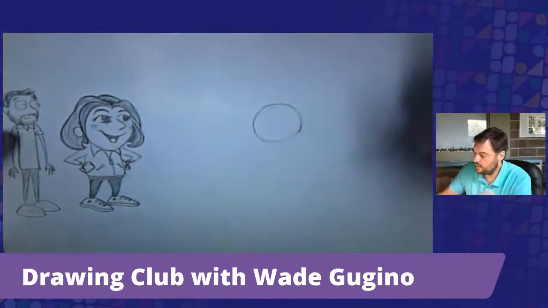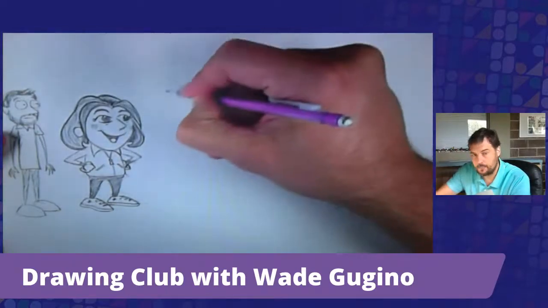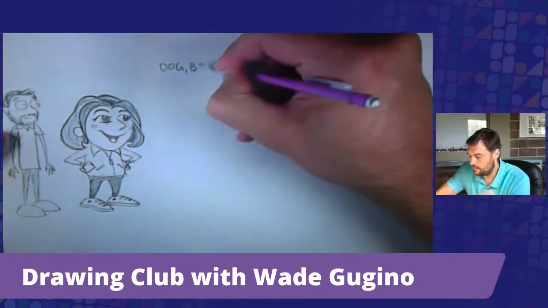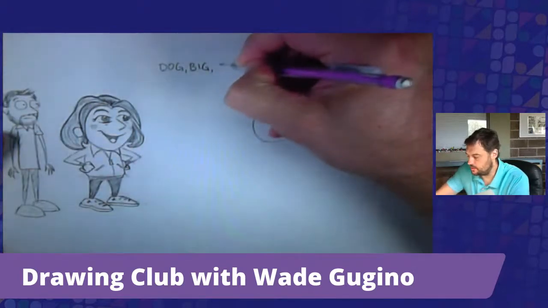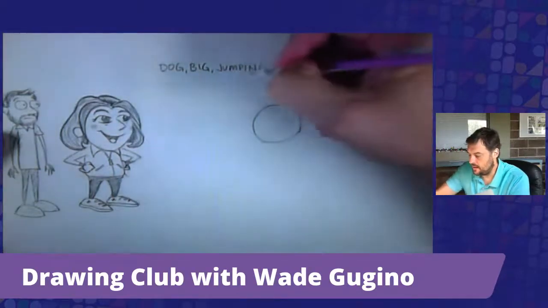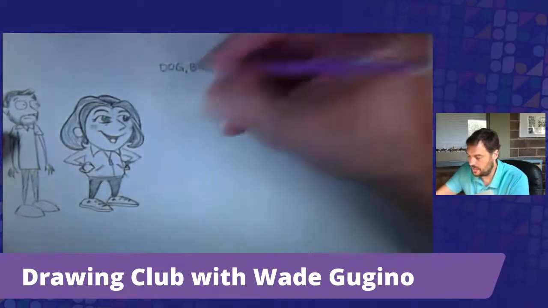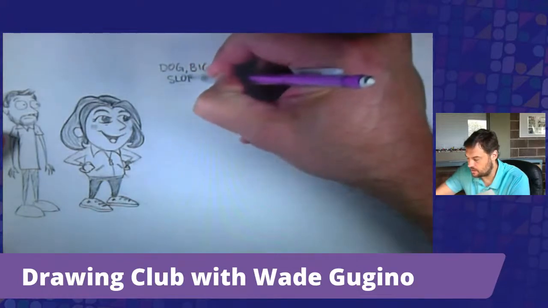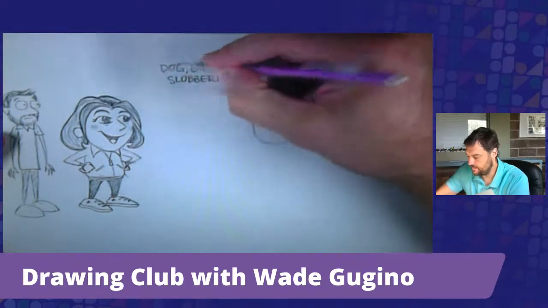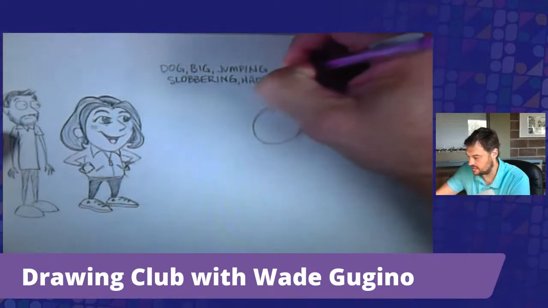So before we get going, let's come over here to the side, because there's maybe not enough room over there for you to see it. Let's go up to the top here, and we're going to write dog, okay, big. We're going to write jumping, because that's what we want to try and make it look like. And maybe, at this point, we can add whatever other kinds of imagination we want to. Maybe we write slobbering. Maybe the dog just drank some water, or it's one of those dogs that has a perpetual spit problem or something like that. So dog, big, jumping, slobbering, and maybe happy. Okay, he's a big, dopey, happy dog that's slobbering and jumping.